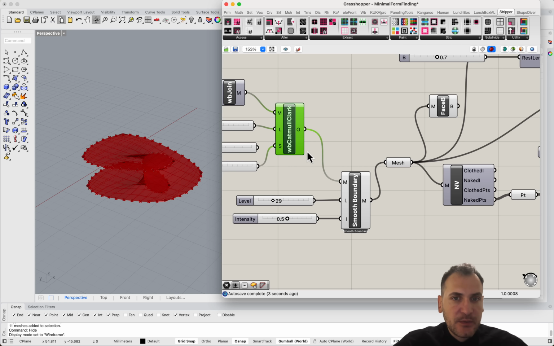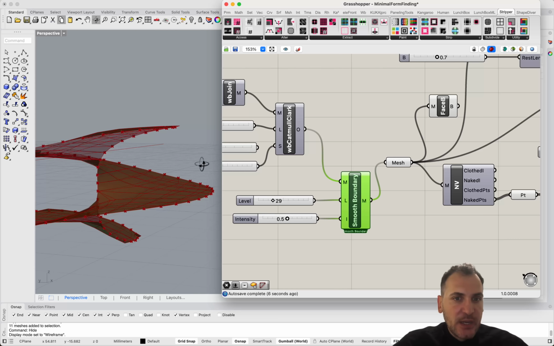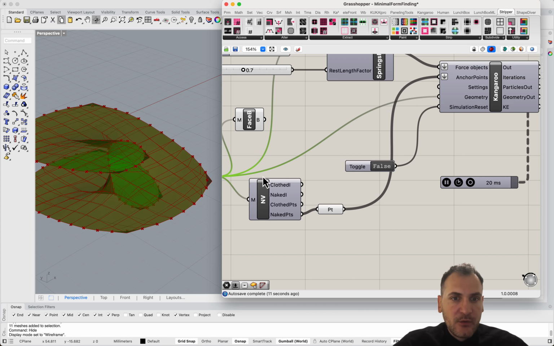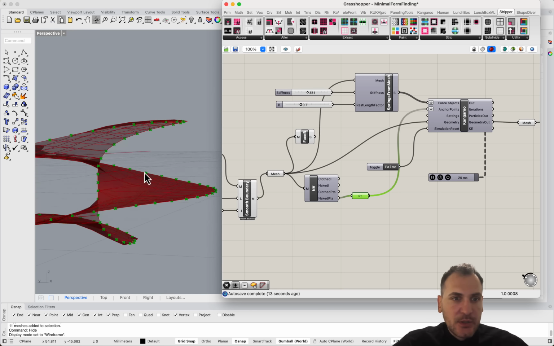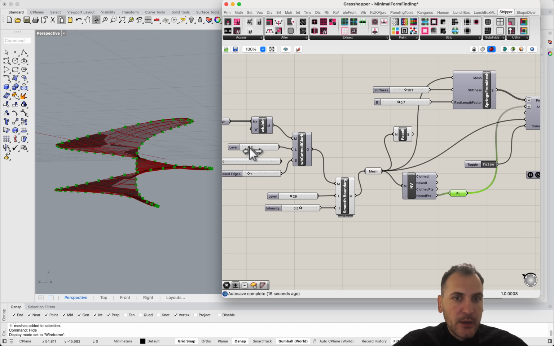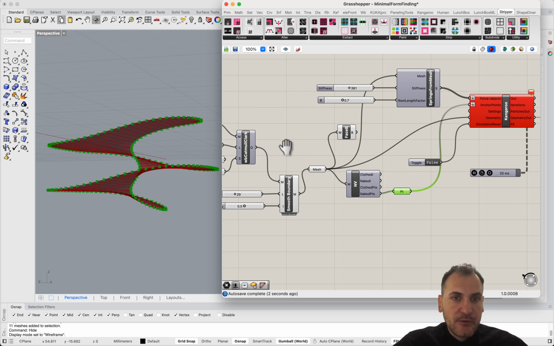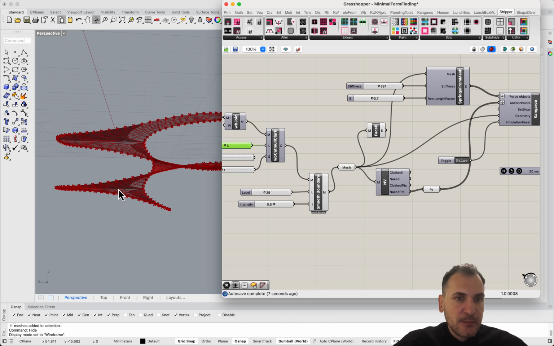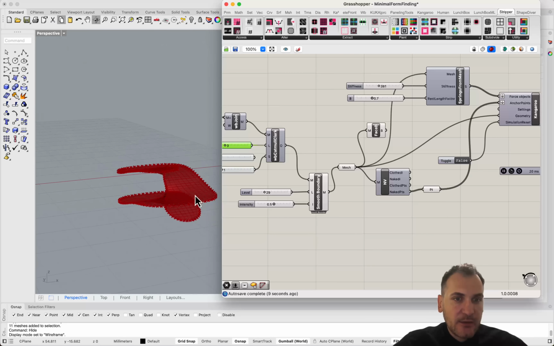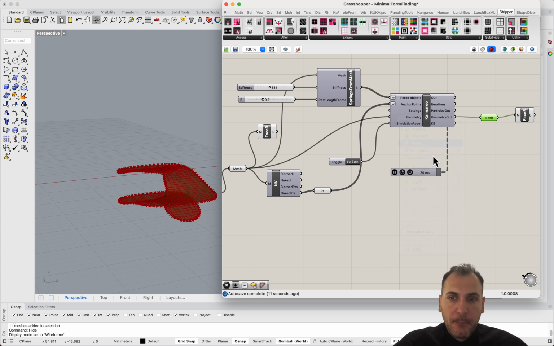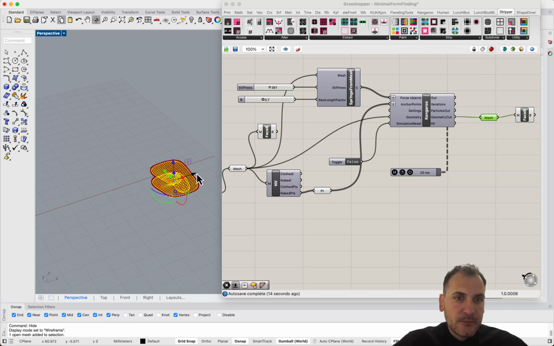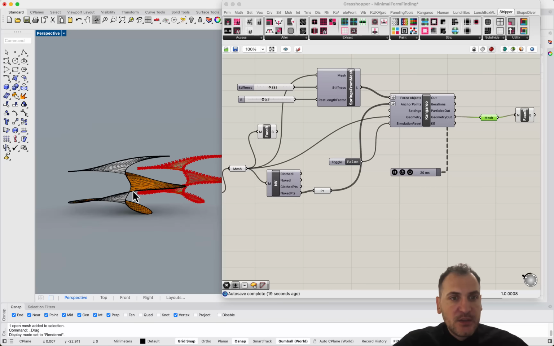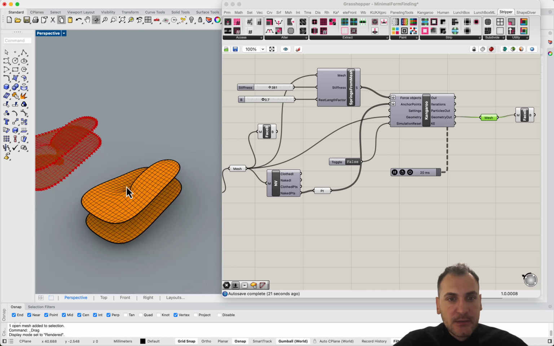So I'll just disable the preview for this. This is kind of the shape now. And I'll do true and false. And it's actually kind of working, but I'm going to increase the number of faces by changing this level. So just a bit, right? So it's kind of smoothing out the form just a bit. So now I got kind of a rotating, smoothed out surface that is continuous like this.